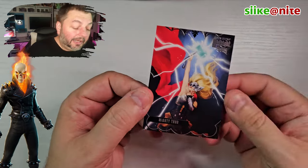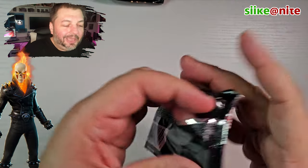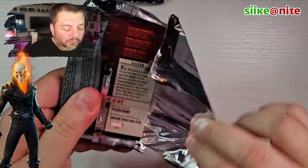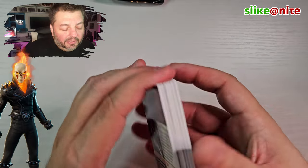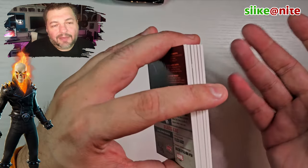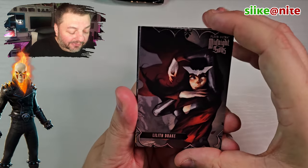But hey, and look at this. We got the other Mighty Thor. So like I said, we're calling this a Mighty Thor box for sure. All right, four packs left. Just like when we did the short videos, the singles, we had four loose packs that we were able to make shorts out of. And again, big shout out to Steel City Collectibles for having some loose packs to sell. I think they were like $17 a piece. So they were up there in price, but it was still cool to have those so we can make a couple short videos and add more to the collection beyond what we get in this hobby box.